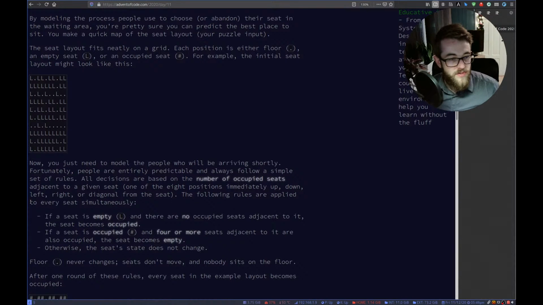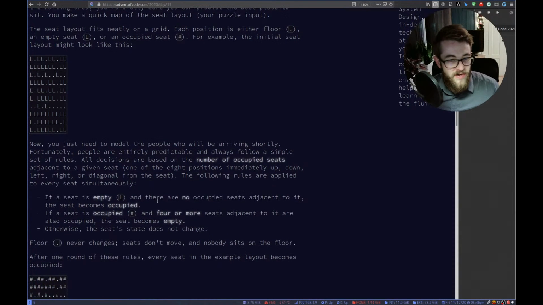The following rules are applied to every seat simultaneously. If a seat is empty, L, and there are no occupied seats adjacent to it, the seat becomes occupied. So for every L that has no occupied seats around it, it becomes occupied. I'm guessing floor is fine.